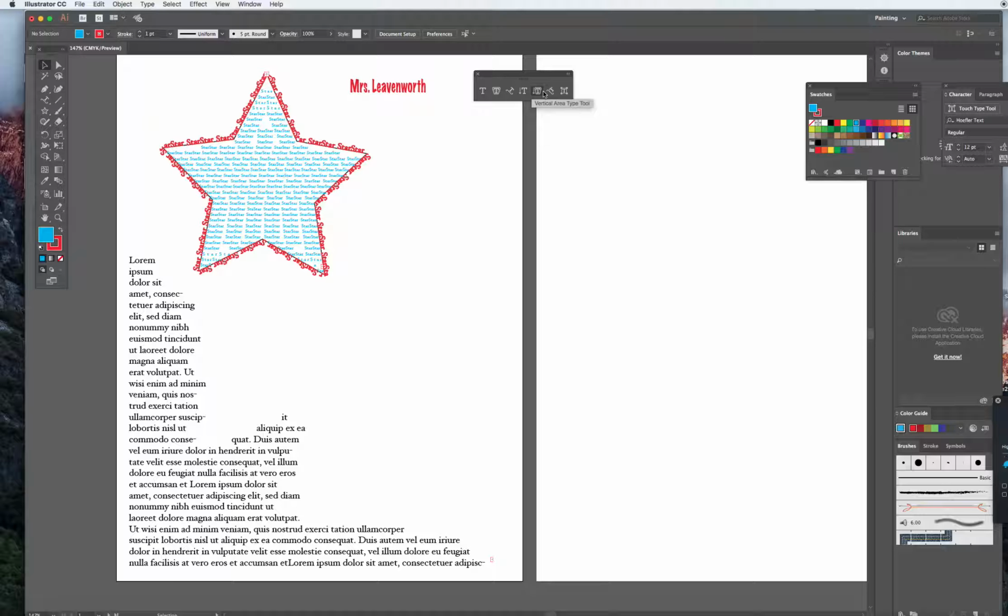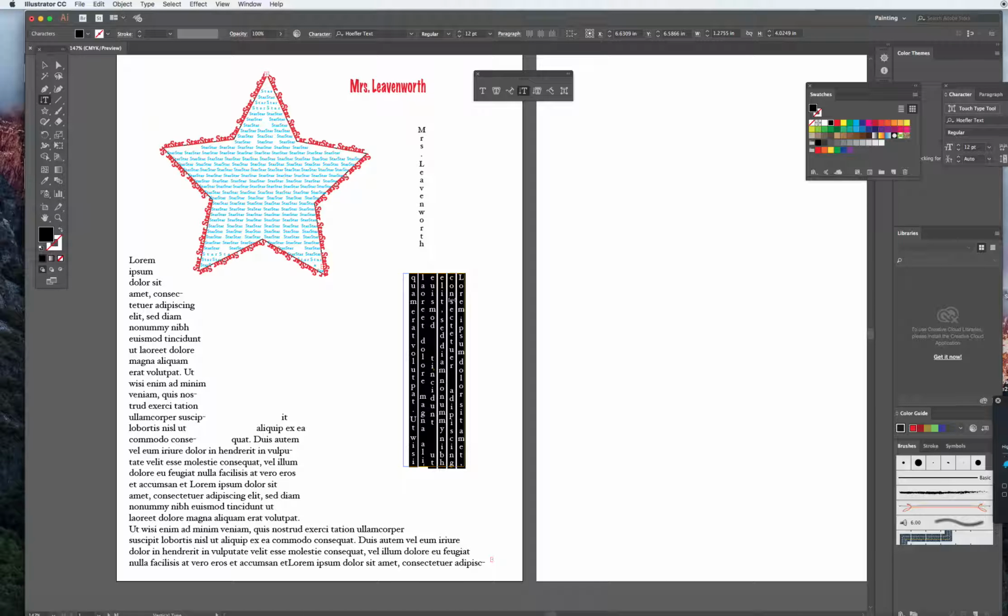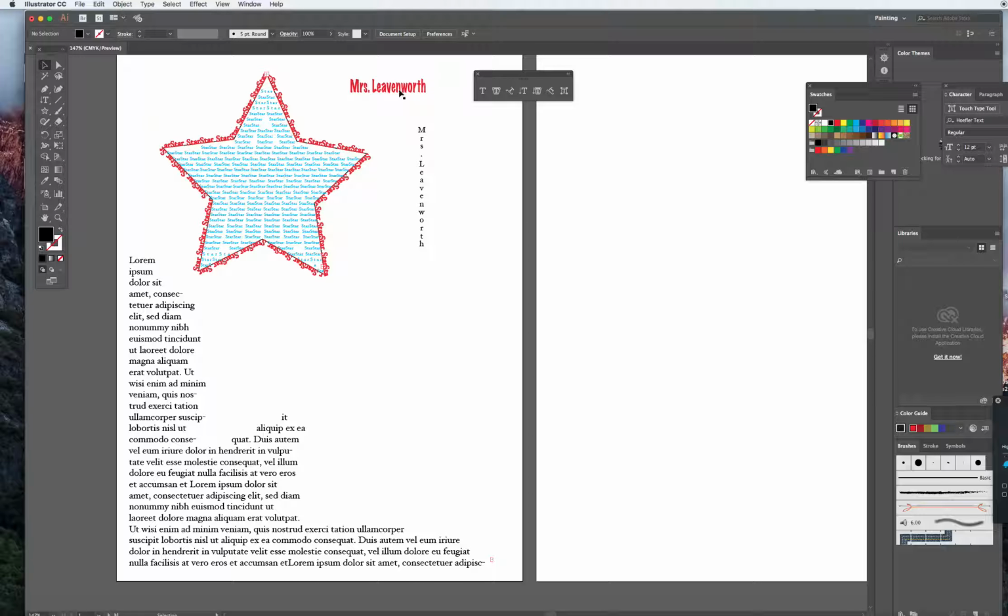These ones are the exact same thing, they just repeat themselves. So this one is a type tool where when you type now, it just types downward. You can use it to create a type box. And when you type down, now it's going to type in columns. So it's the exact same type tool as this, except now instead of horizontal, it's vertical.